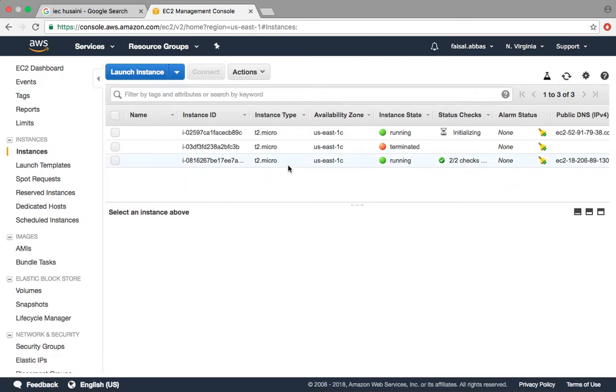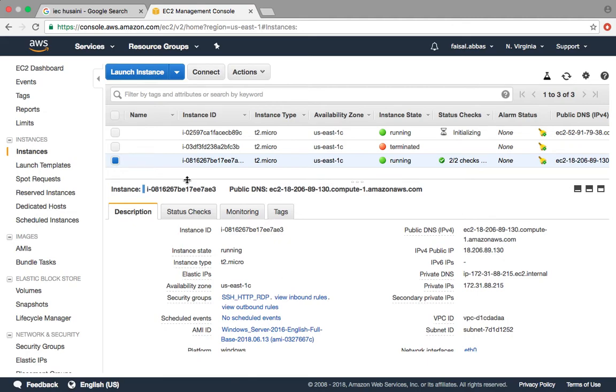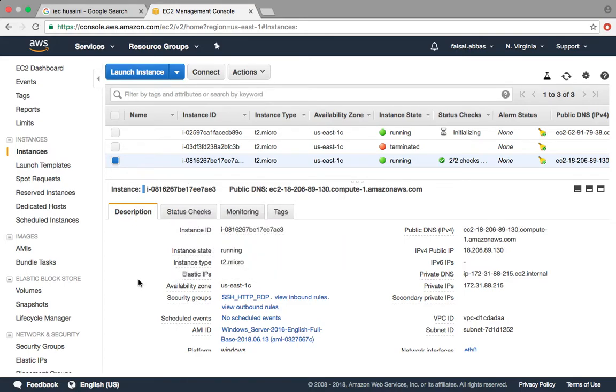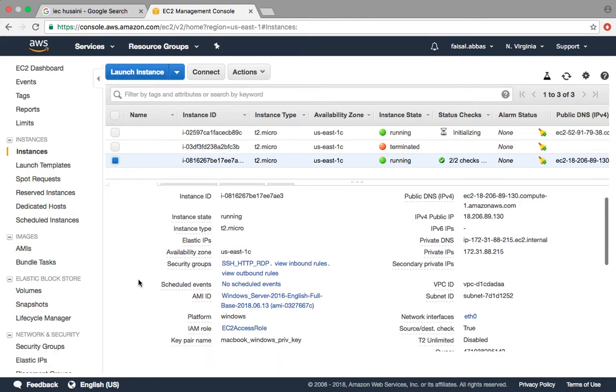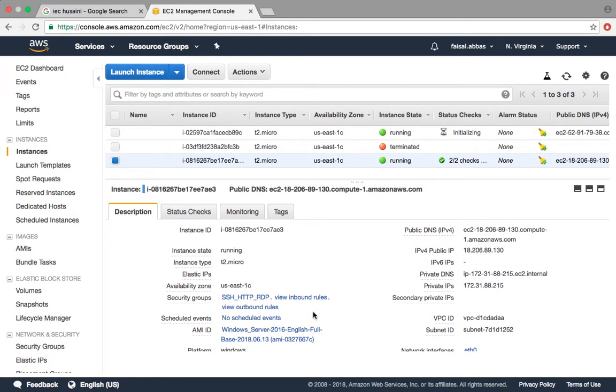If I click on this running instance, which is the Windows VM, or sorry, Windows instance, I'm using the word VM so much because I've been using it quite a lot lately at my work. The instance type is a T2 micro, the platform is Windows, this is the IAM role, and the rest of the details are pretty similar to what we saw in the Linux instances. The thing of importance for us is the public DNS. Either you can access through this DNS or through this public IP.